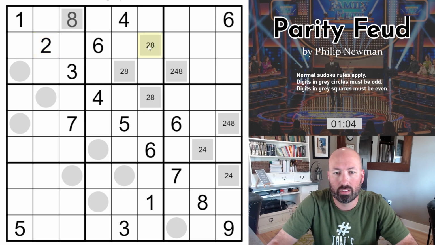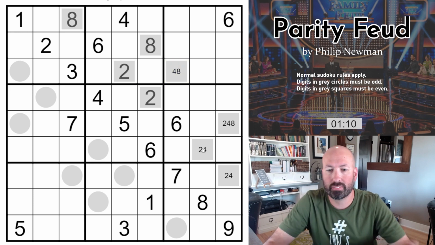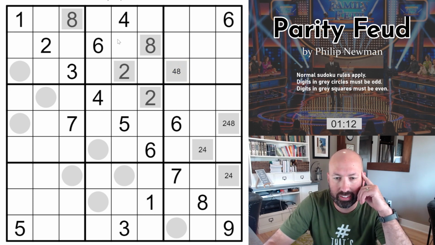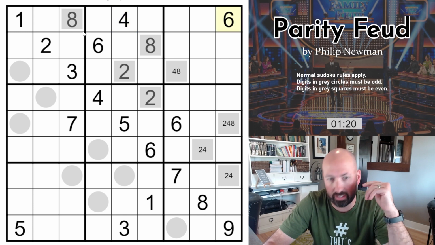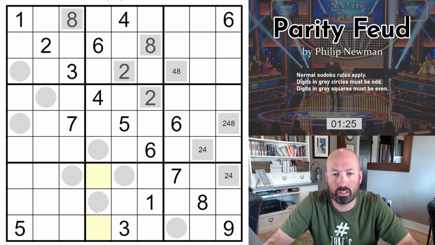Oh, well, that one sees a 2. It's 8 and a 2 and a 2. This is not a 2. Okay. Hopefully that's all of the ones I should be seeing. 4, 6, 2. Yeah, that one sees 2, 6, and 4. This one sees 2, 6, and 4. That's 6. 8, 2, 2. So there's a 2 down here, 4 over here. If that was an even, it would have to be a 6.